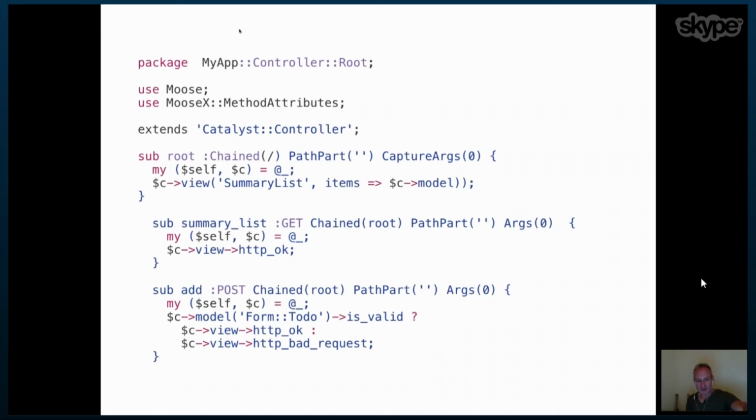So as you can see here, using chaining makes it so that you can break these pieces up into easier to understand bits, rather than having a root method where you're doing a lot of logic to say, well, if it's a get, do this, and if it's a post, do that. By breaking it up like this as well, it makes it easier for you to use other composition stuff, like you could use moose roles, or you could use command patterns on your actions in order to break things up, okay?